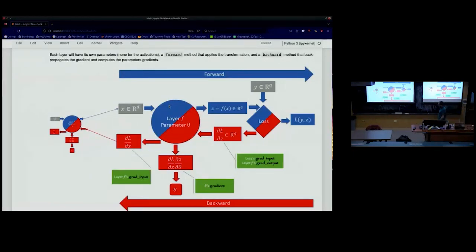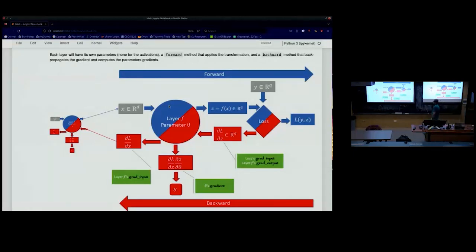So each layer is going to take an input and provide an output. The input dimension, output dimension are not necessarily the same. And in the network, we have two cycles. We have the forward pass, or the forward cycle, and the backward cycle. So for the forward, we're just computing the output of each layer. And in the backward, we'll be trying to find what is the derivative of the loss function with respect to each layer parameters, okay? And to do that, we're going to use a chain rule.